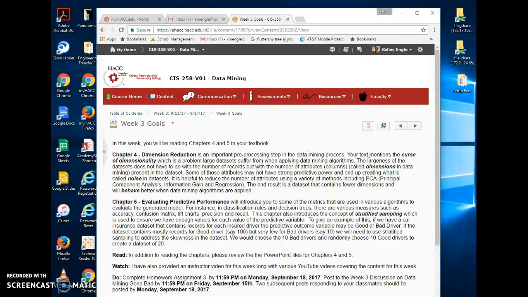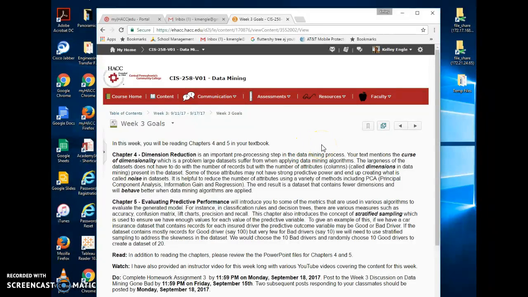A lot of getting to understand data mining is understanding the terminology that's being used. So for instance, in this case, when we talk about dimensions, you may have an idea in your head about what dimensions means to you, maybe from a math perspective or an art or graphic design. But in data mining, dimensions refer to the attributes that make up a data set. So it's the columns in those data sets, not the records or the rows, but the individual columns that exist in your data set.